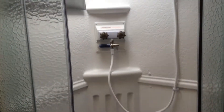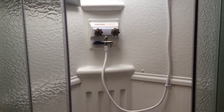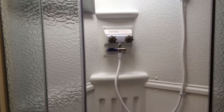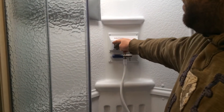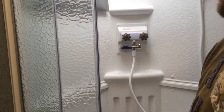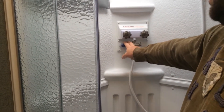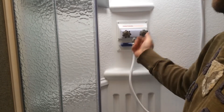We do have the Aquamizer in here, so this is designed to repurpose water while you're using your fresh water. The blue elbow on the left-hand side will turn gray when you turn the hot water on and lift this valve up just like so — this is repurposing the water. Once it turns gray, that means hot water is here. You can then turn this elbow down towards the line again and have your shower.